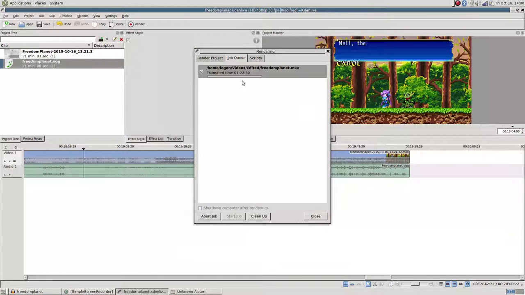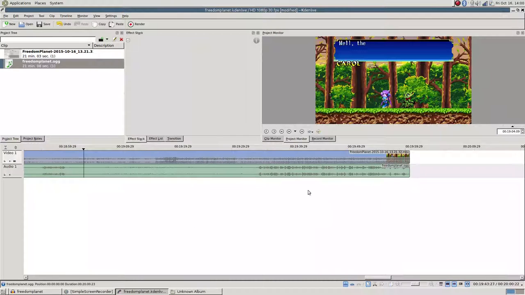And that's about it. And as you can see, this will take an hour and 22 minutes and 30 seconds. When I was using OBS, it was using much lower quality stuff, and it was compiling in about 30 minutes. And then probably takes another 30 minutes to upload on my slow upload connection. But yeah, that's it for how I do my videos. Oh, right, I can close that to no ill effect.